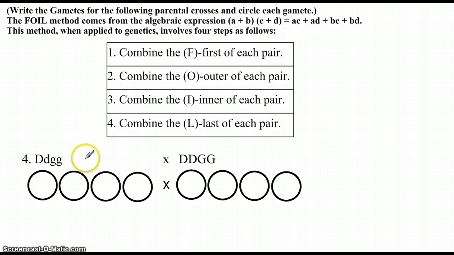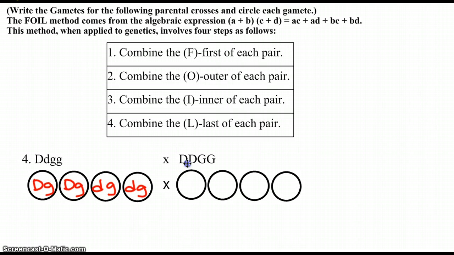And here we're ignoring writing the dominant letter first. We're ignoring that. So be consistent. If I put D's first, I want to have a D first in all of these for both parents, or if I put G first. Okay, I usually just start whatever's left. Okay, so I'm going to go first, third. So I've got big D, little g, and then I'm going to go first and last, big D, little g, second, third, little d, little g, second and last, little d, little g.